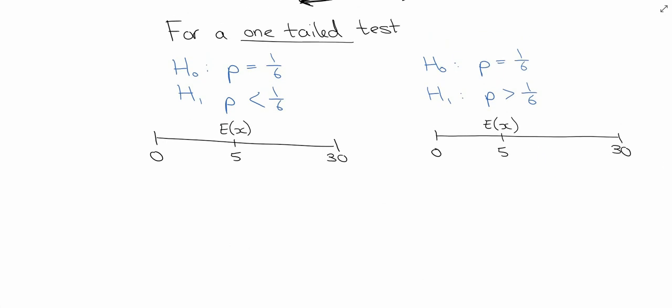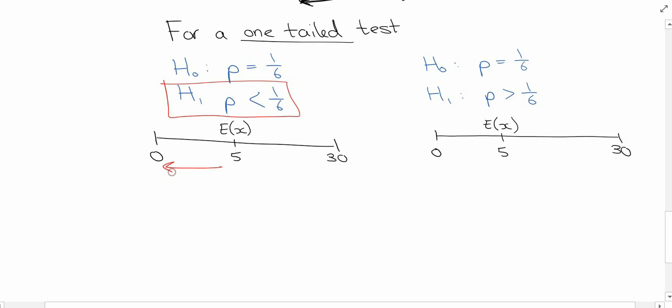So just to reiterate, if we're going to use our alternative hypothesis to be less than a sixth, we are only looking in this tail. So then what we'd say is we would reject H0. And remember, the whole point is we're looking at whether this dice is a normal dice, that the probability is a sixth, or whether maybe there's something wrong with this dice. Maybe it's biased, maybe it's just faulty, and the probability is less than a sixth.